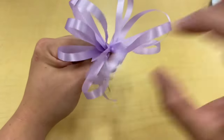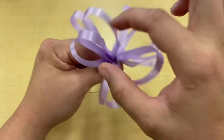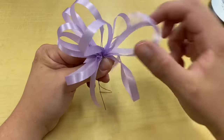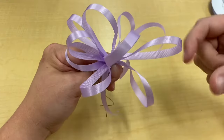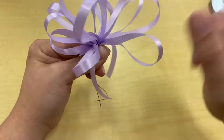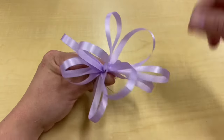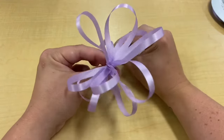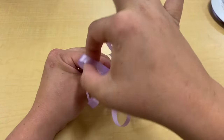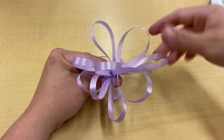And you're just going to keep tugging until you like the way it looks. Sometimes you tug on two things and it just magically looks like the perfect pom-pom bow. Other times I'll sit here and keep tugging for like 2 minutes and then I give up, because for me, if I don't like it, it's easier to just make a new one than to keep fighting it. Sometimes it's just a matter of luck. It's just a twisting nightmare. All right. So I'm going to call that good. I've got a circular thing going on. I still have a little bit of a gap there. It's not perfectly symmetrical, but I can keep playing with it, or I can make another one.